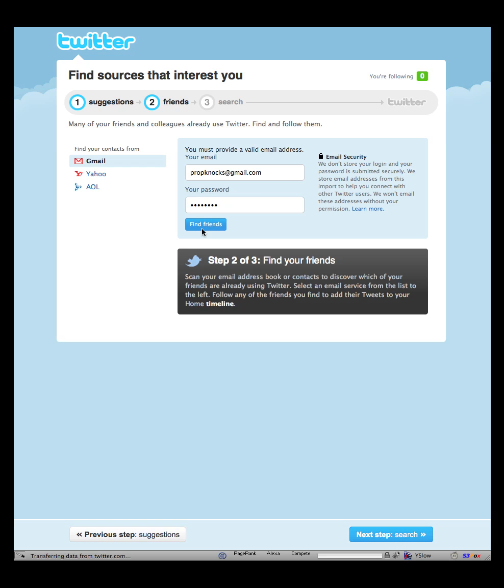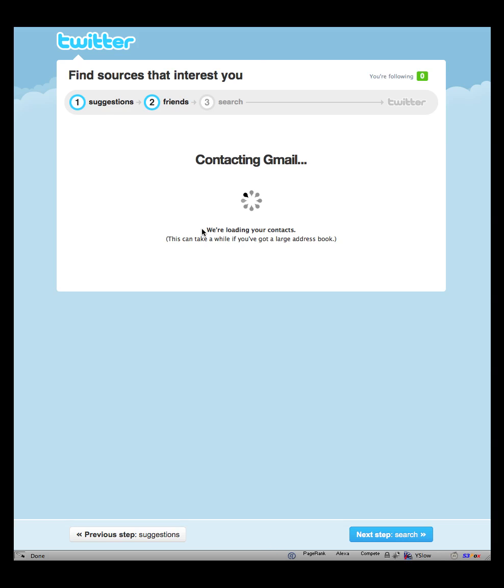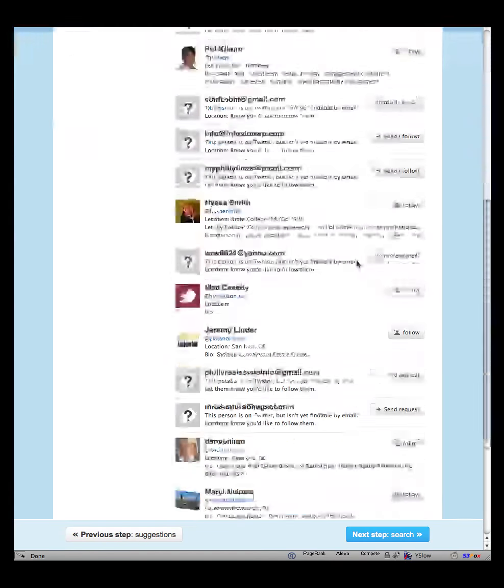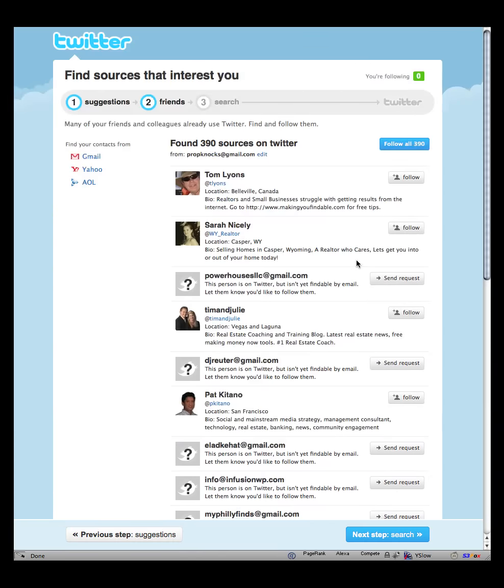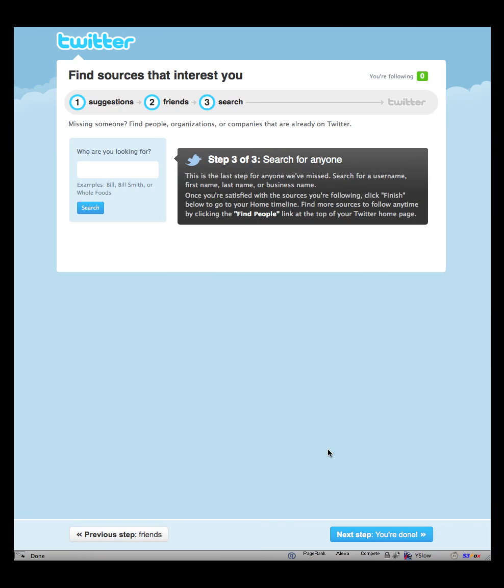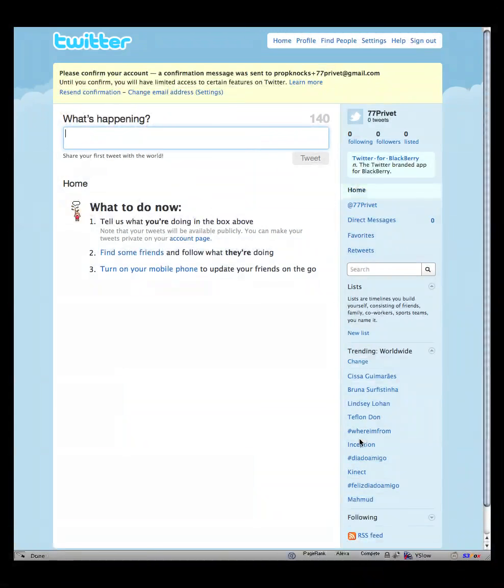And you can quickly find your friends, many of whom might be current or past buyers, or other people who might be on Twitter and interesting. So Twitter's basically going to find other people who are signed up with Twitter in your address book. And it just takes a second for them to contact Gmail. And you'll see out of all my contacts, there's 390 people. I could roll through here and ask them all to follow this Twitter account. Pretty cool stuff, huh? So we'll skip this for now, until we get to our administration page for our Twitter account.